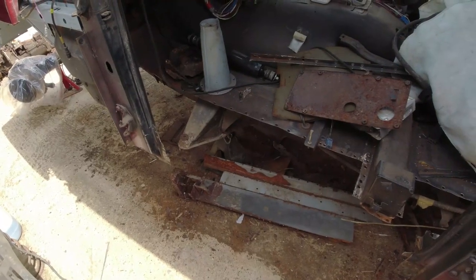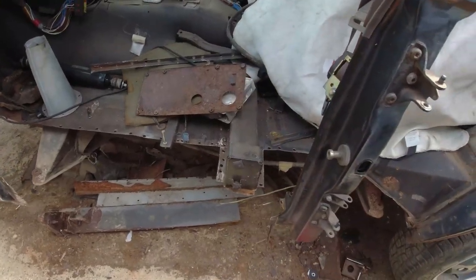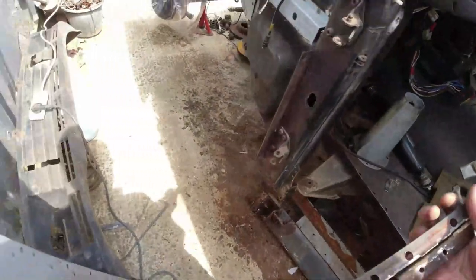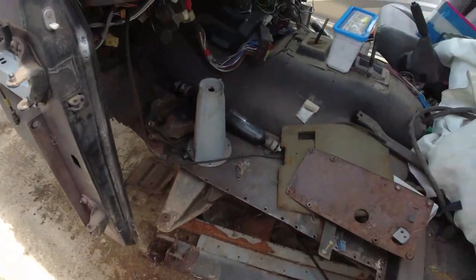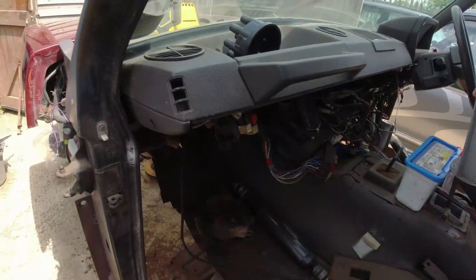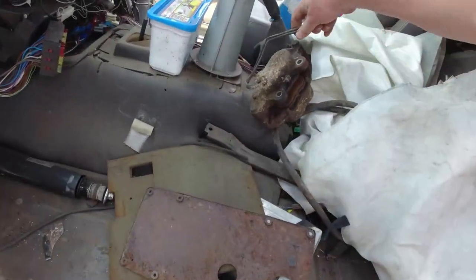I might need to position the inner sill onto the mounting points and then slide the outer sill over the top, going up and then around. Let me do it without videoing so I can crack on with it. These two bits can go in the scrap — I salvaged them before I realised I was going to cut the sill off entirely. Right, so a little bit of a clear-up and we'll see what we can do.